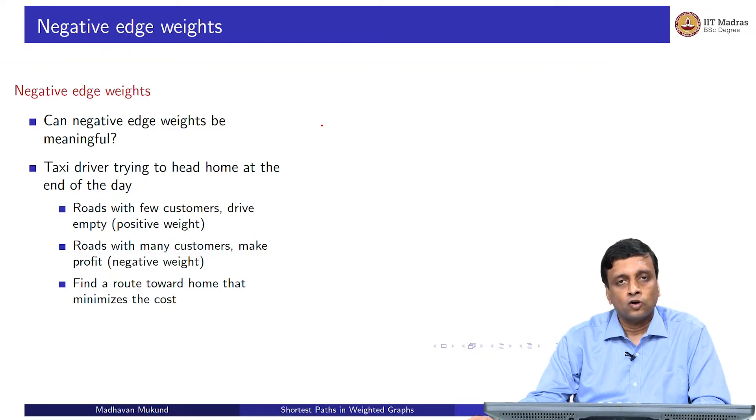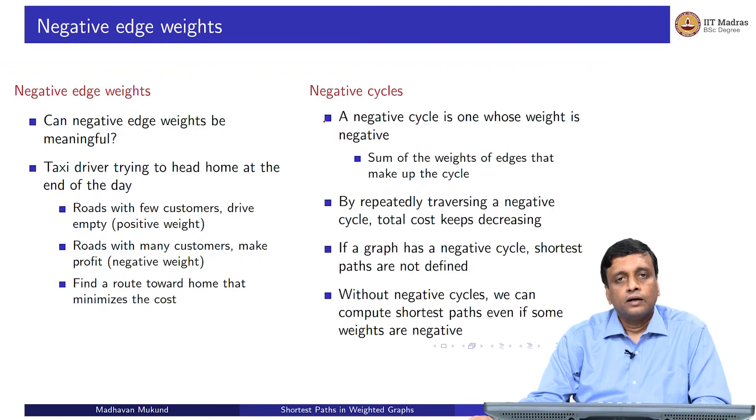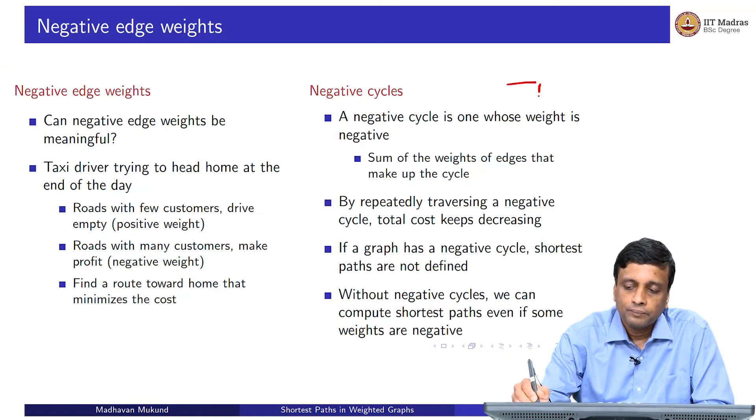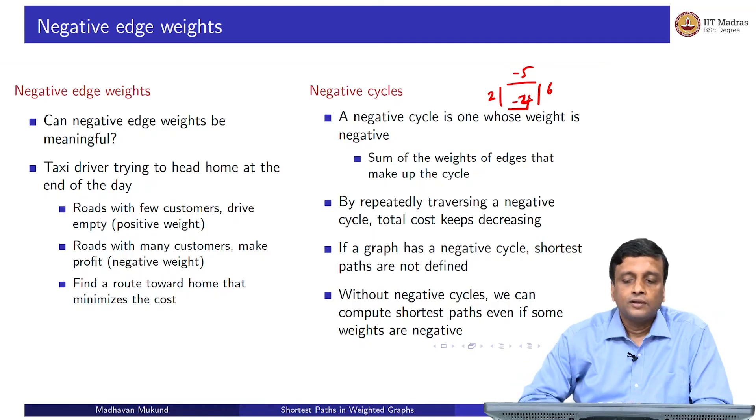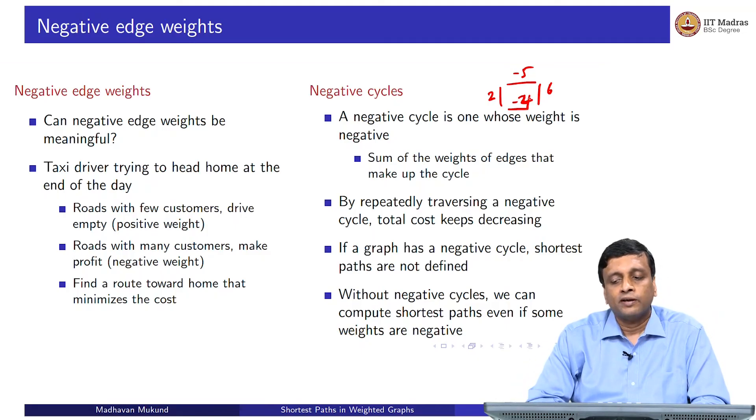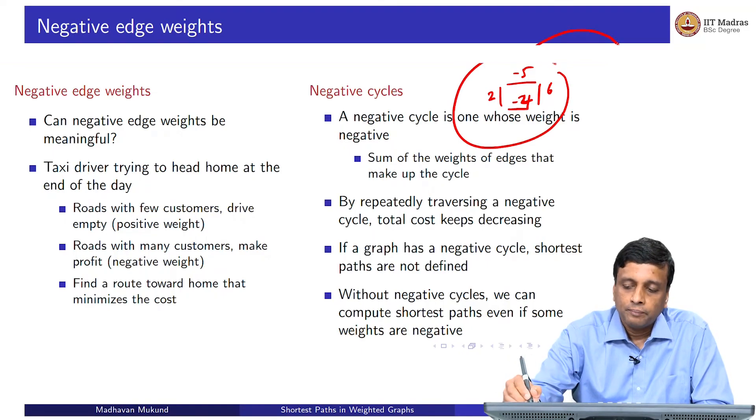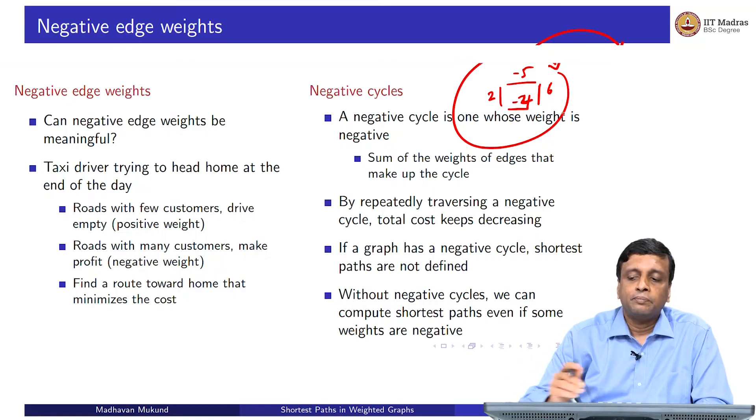Now, if you want to find a route that minimizes the cost, you might want to choose a combination of these busy roads and these quiet roads, so that you kind of optimize on the distance and the money that you earn. When you have negative edges in a graph, one of the dangers is that you could have a situation like this, where you for example, have a cycle, where you have some minus 5, 6, minus 2 and 2. Minus 5 minus 4. If I look at this cycle, it has two negative edges minus 5 minus 4, and it has two positive edges 2 and 6. But if I go around the cycle and come back to the same point, then I have plus 8 minus 9, so my net gain is minus 1.